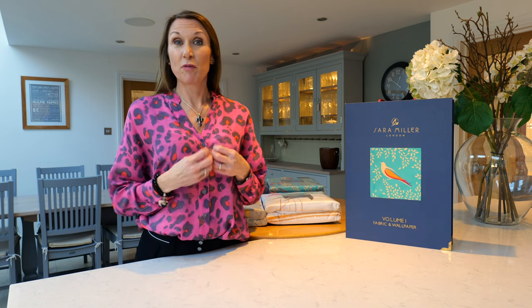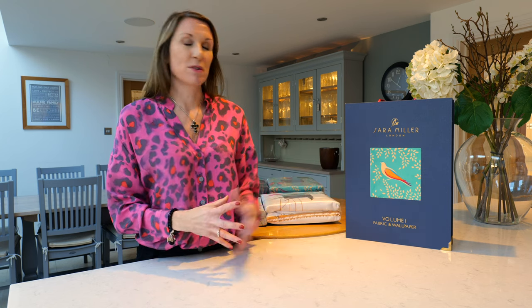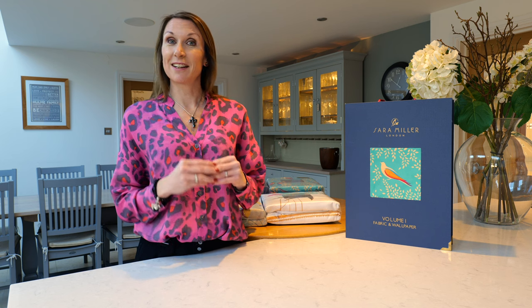We love celebrating talent and Sarah Miller is certainly a talented artist with her beautiful playful prints, vibrant patterns and depth of dual colour that we absolutely adore. Her designs lend themselves beautifully to our exotic trends, so please visit our website and look at our trend guides and click on exotic for more design ideas and inspiration.